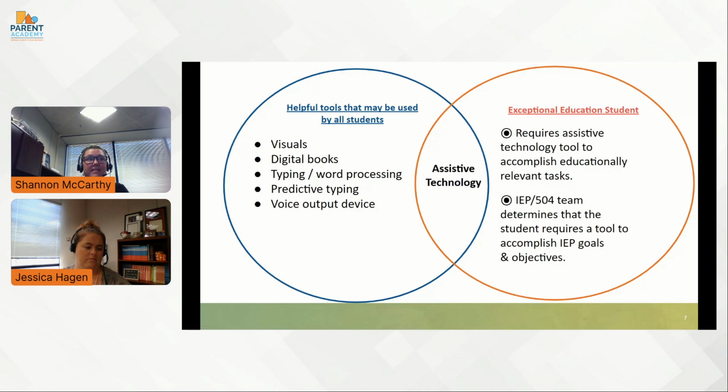So, looking at this diagram, you'll see that all students might have access to things like visuals, digital books, typing and word processing in a device district like ours, predictive typing, voice output devices.